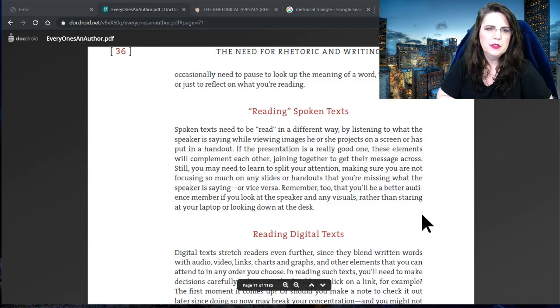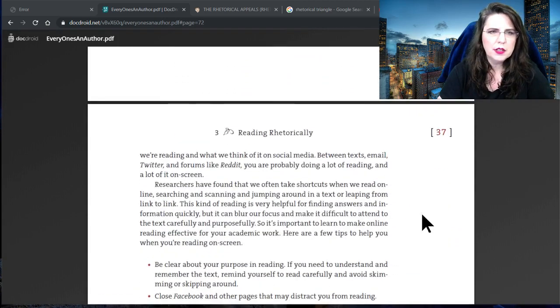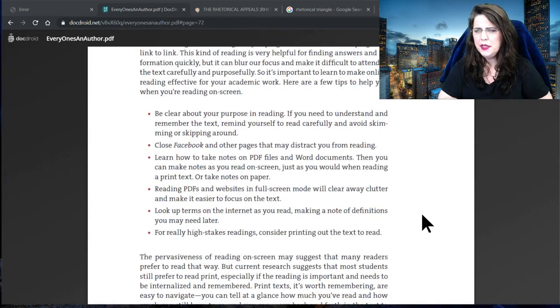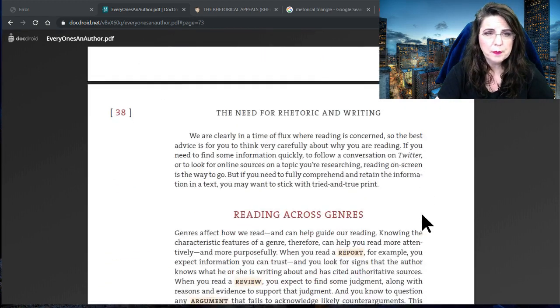Then they want you to consider spoken text and reading digital text and how the genres differ, reading on and off screen. And they give you some points to consider. And all these points go back to the rhetorical situation. Making sure that your claim is articulated well, that you support your claim, that you consider your audience, that your design is cohesive to your argument, that it helps support the argument that you're constructing. And you want to be persuasive. Whatever artwork, whatever designs, whatever modality you use, make sure that you're being persuasive in your argument.